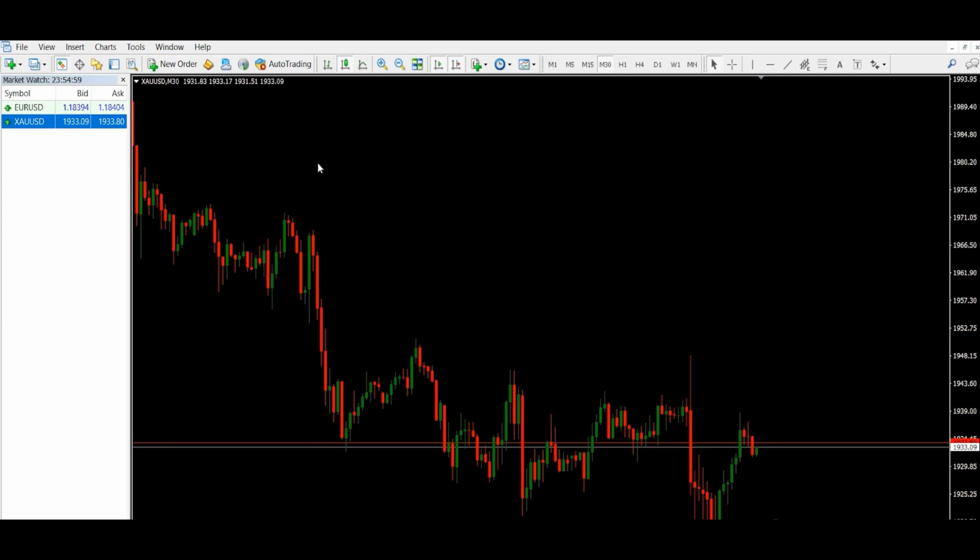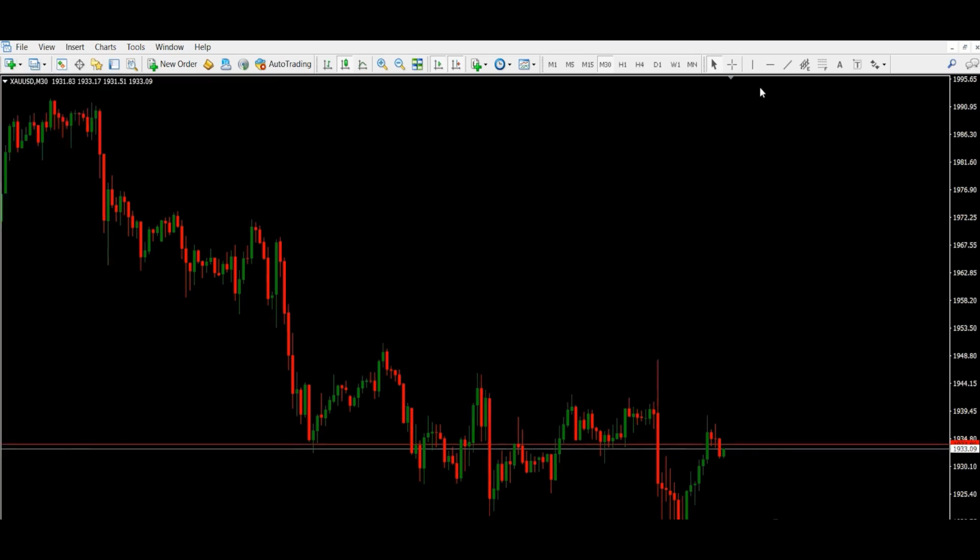Now, depending on how much the broker's time differs from our local time, we can figure it out. For example, brokers in Cyprus are an hour and a half behind Iran. If we see that the broker's time in Cyprus is showing 5 o'clock, that means 6:30 for us. 5 a.m. in Cyprus is 6:30 a.m. for us. 4 p.m. in Cyprus is 5:30 p.m. for us. We need to keep in mind that when we look at this time, we should always compare the broker's time with our own local time.